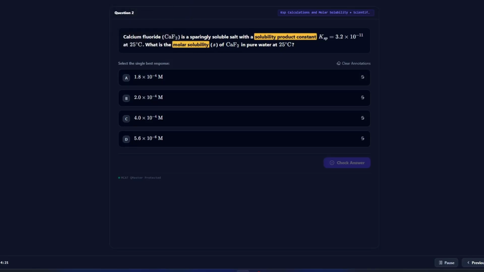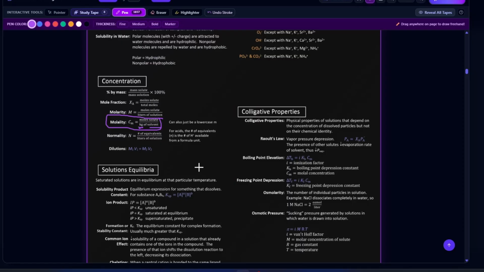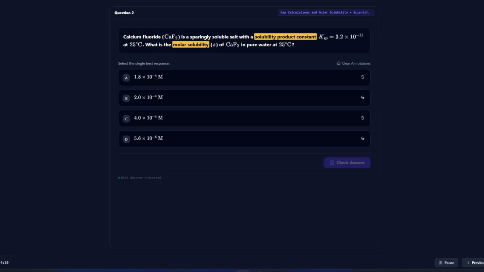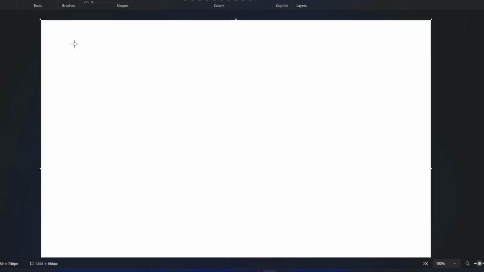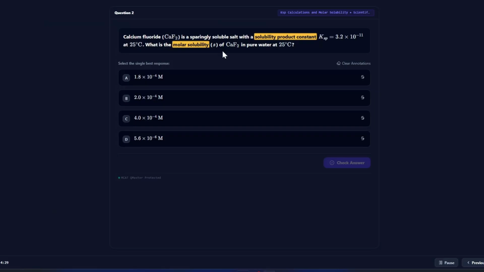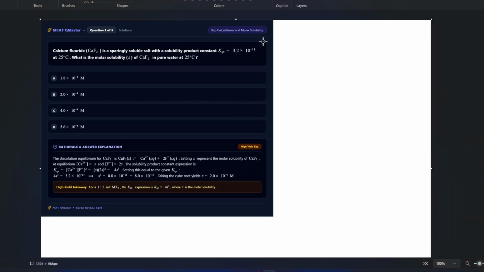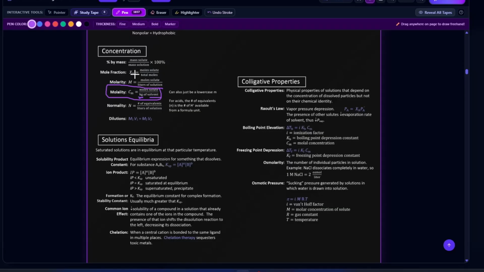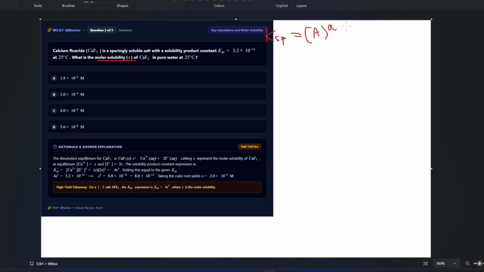Solubility product constant is given to us, so KSP. So let's do the practice question here on the board, the paint tool, whatever, because math is easier to draw. First, to find molar solubility, so this is still the molality, whoops, sorry. To find molar solubility, S, we need to use a KSP expression. So we know KSP is equal to, as our review sheet says, where's KSP? Over here, A, B. Man, if I had all the time in the world, I would make a more thorough review sheet.